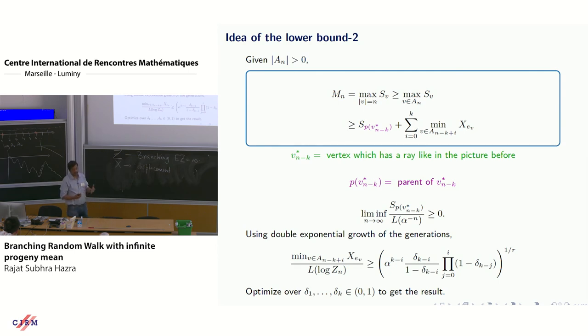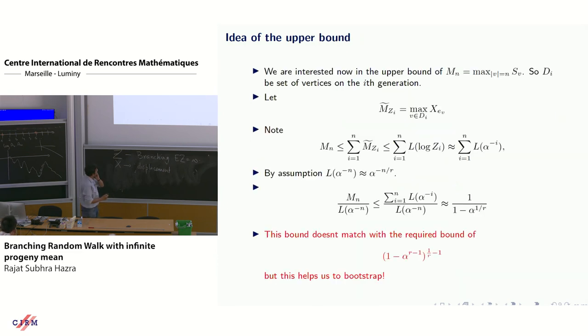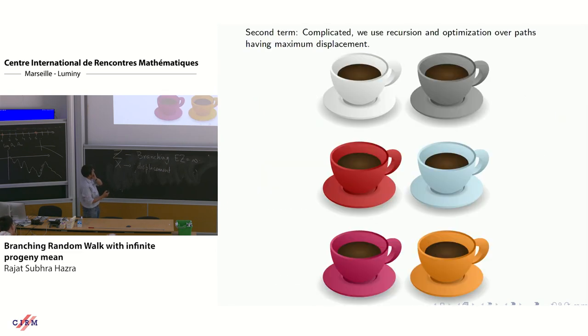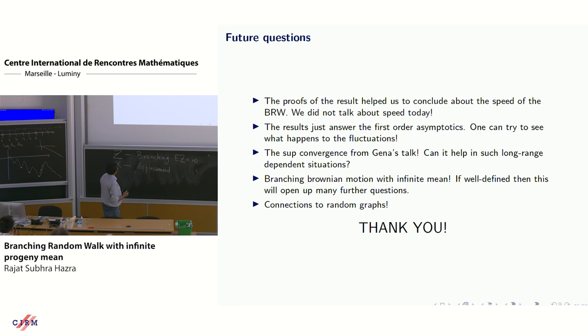All the credit goes to our master student, who is doing some sort of combinatorial optimization, and he came up with this kind of optimization trick. I'll skip the upper bound, and say that you will need 6 cups of coffee to read the paper. Maybe we will write it more clearly in the 5th version. I'll stop here, you can glimpse through certain open problems here, and thank you for your attention.